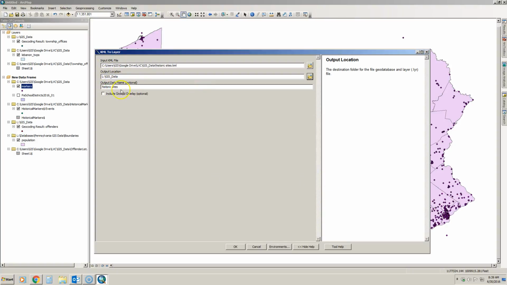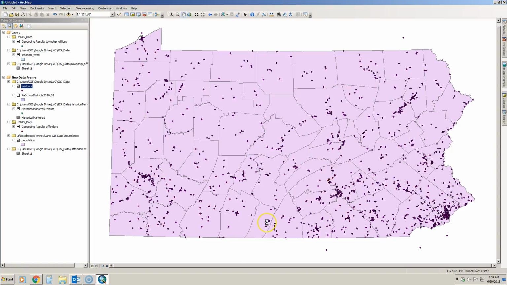And then I'm going to name it Historic Sites without the space. You will notice the globe turning down here at the bottom. As that's turning, it means that it's processing something.